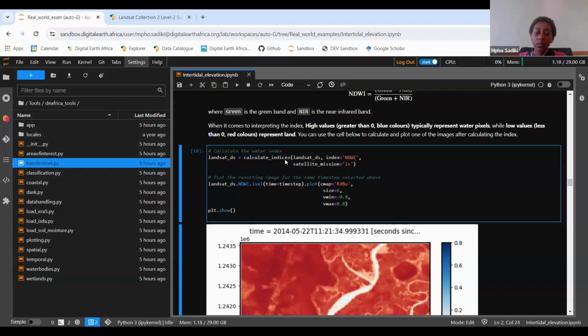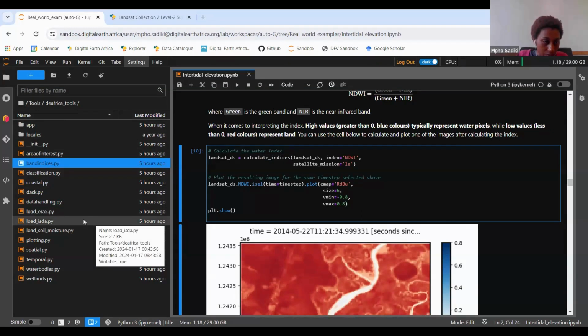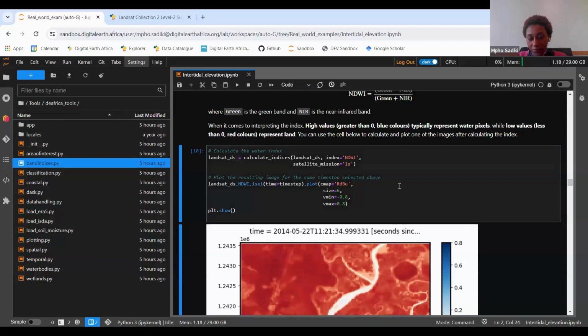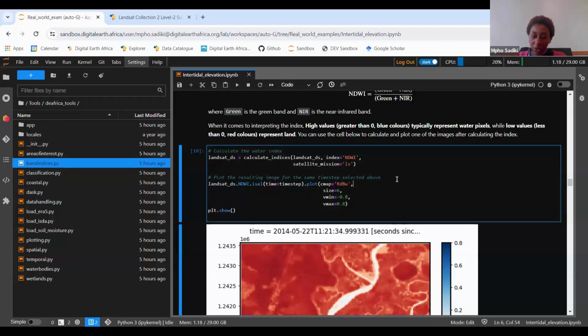It has a limited number of indices that you can just call on to compute instead of having to write out the formula yourself. That's the function you'd use to do that.